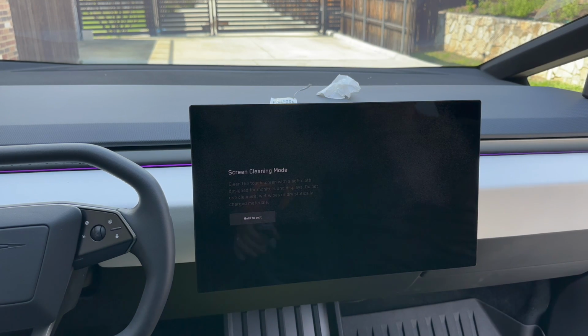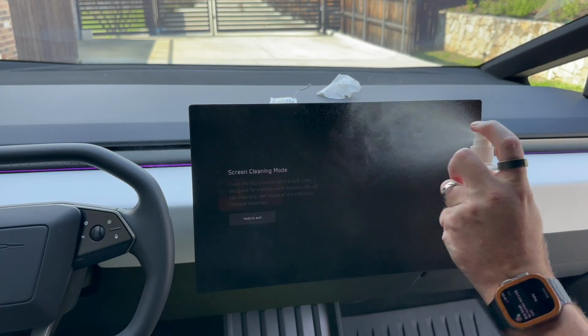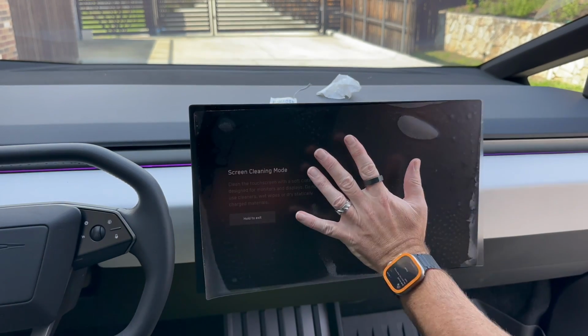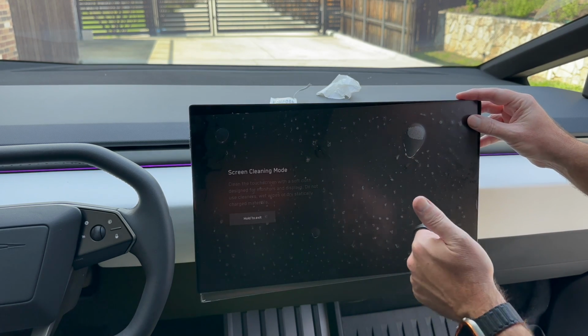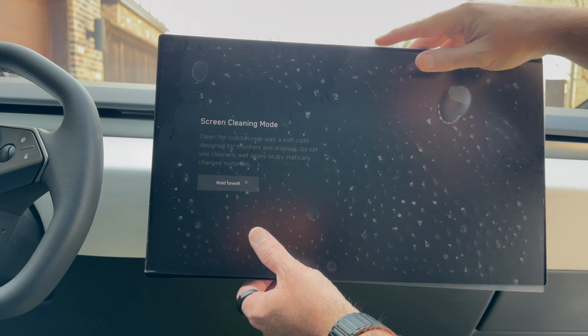Gonna do the screen one more time. Okay. There we go. I'm just gonna put it on. So at this point you should be able to slide it around fairly freely. If you cannot, then you need to just kind of lift an edge, spray some more soap solution underneath there, or slip solution.